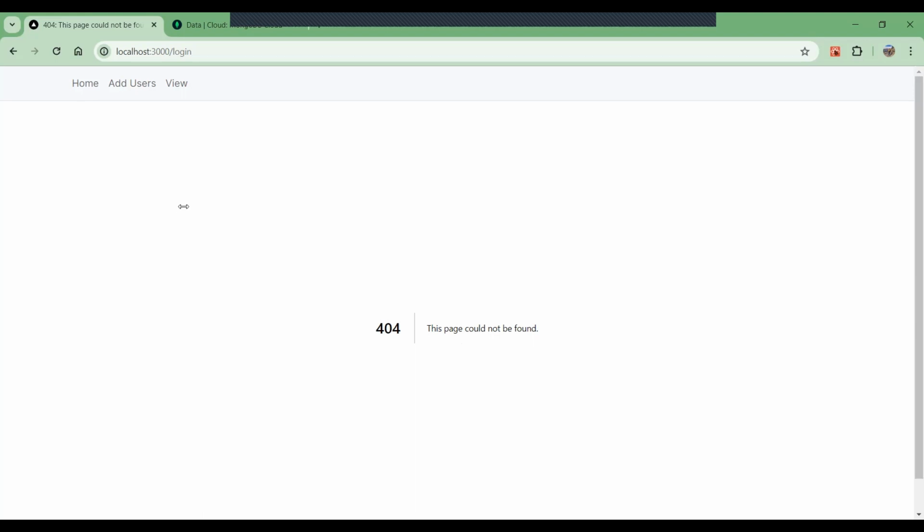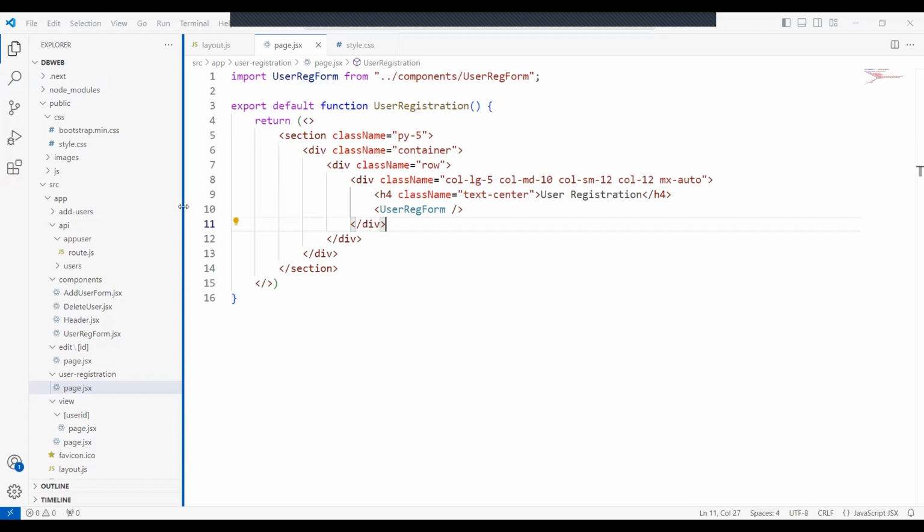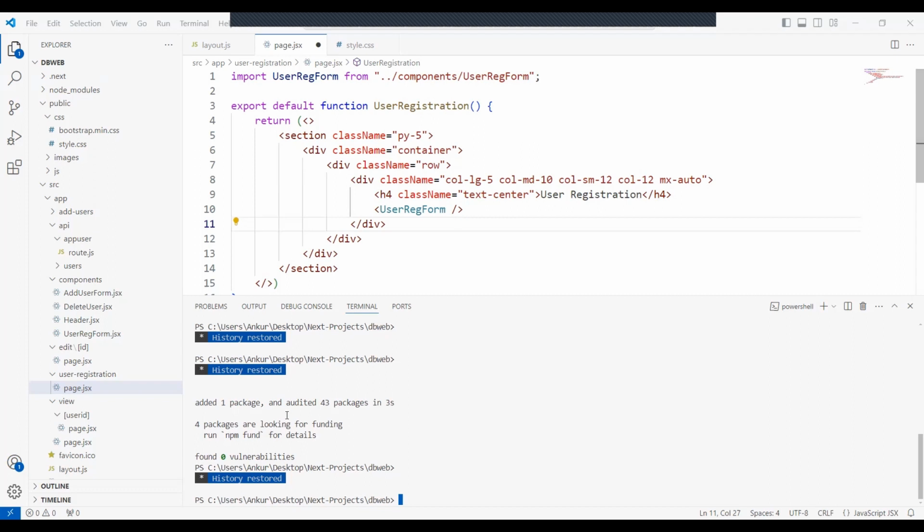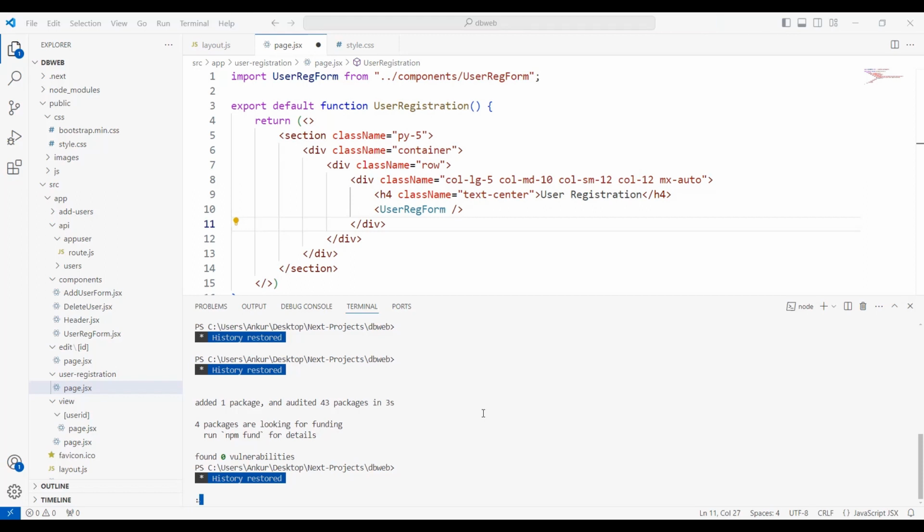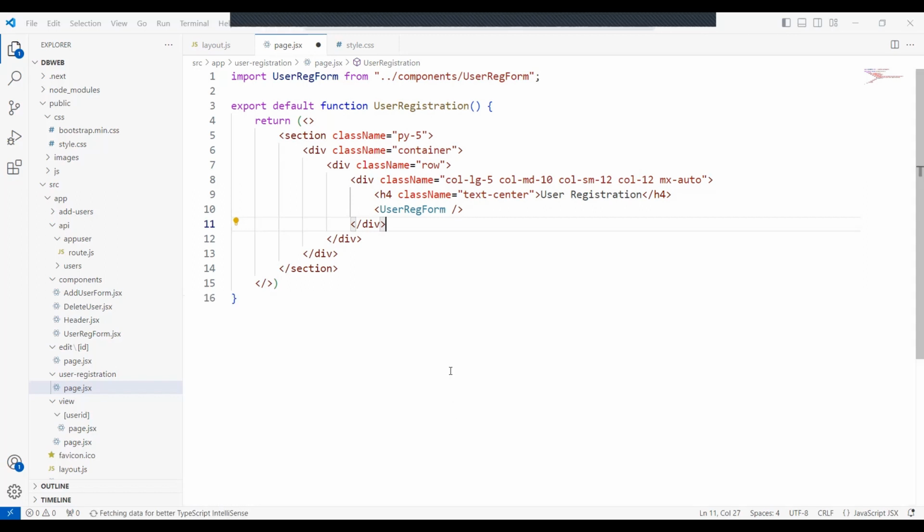In order to log in the session, we will be using a web token, and we will be using a third-party dependency for that. That would be a JSON web token. So we'll open up our terminal and write npm i jsonwebtoken, and hit enter. It will automatically install the dependency for us, and then we'll close the terminal.